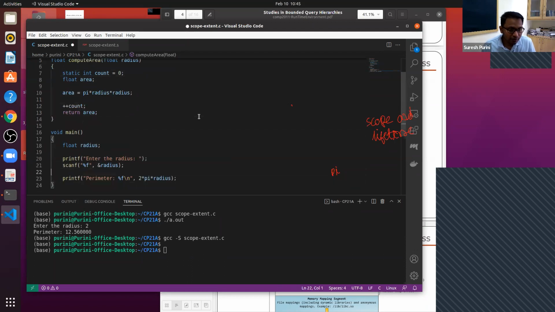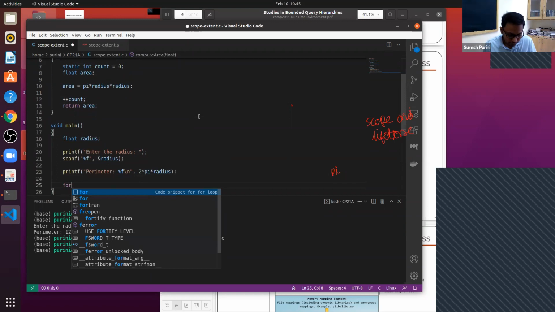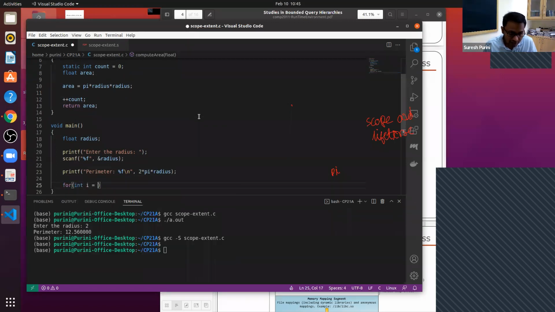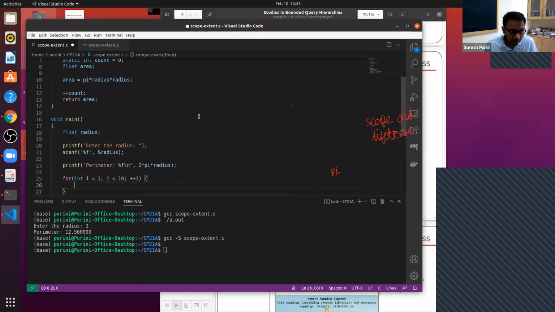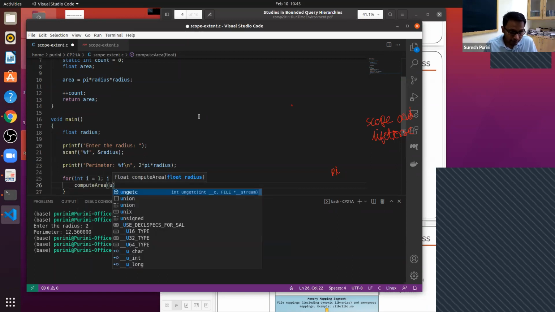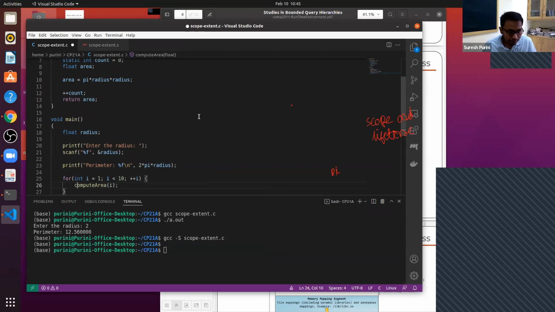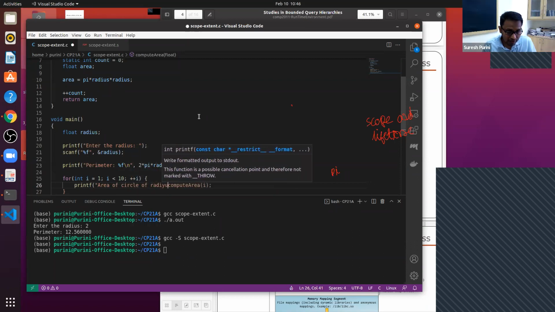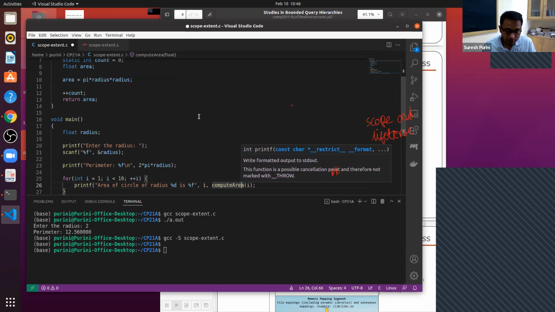Let's say we are calling this in a loop: for int i is equal to 1, i less than 10, plus plus i, compute area i, and printf: area of a circle of radius %d is %f, i comma the computed area.